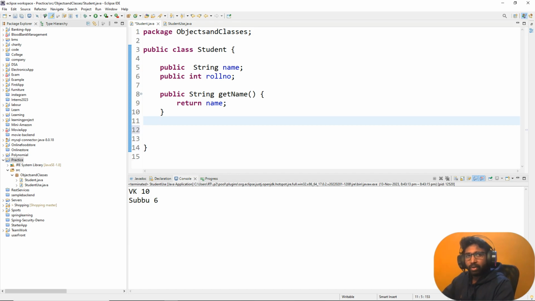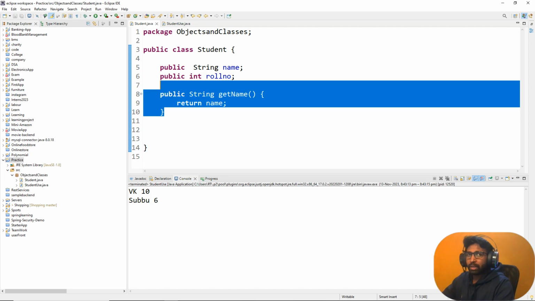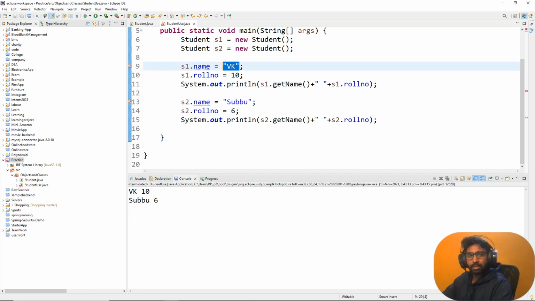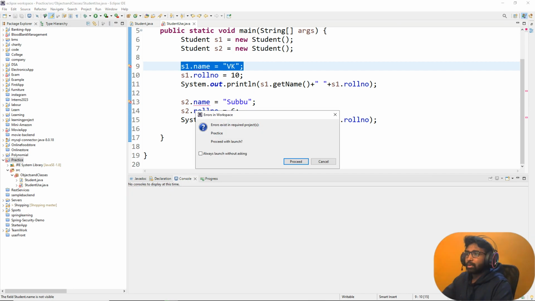One more thing. As I said, when you specify private, you can access it only within a class. So if I specify name as private, do we get errors? Let's check that. Private. Saving this file. Are we getting an error? Yes, obviously. It is not letting us initialize the name itself. If we can't initialize it, obviously it will throw a null. Do you want to check? Let's run it. See? It's throwing an error, we can't run it.